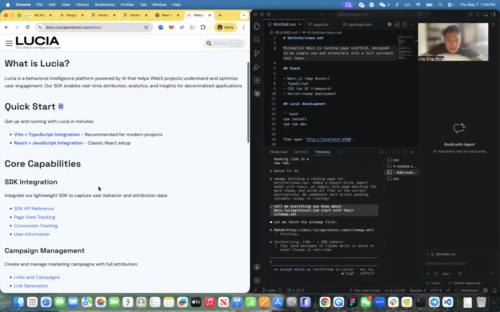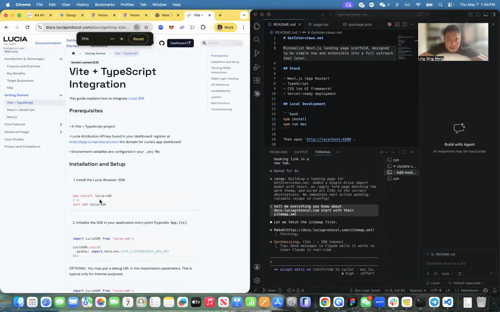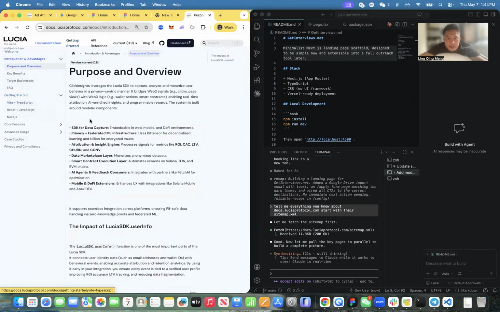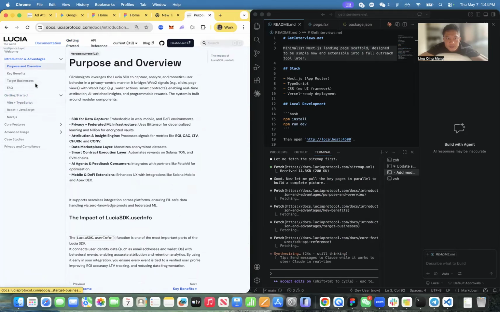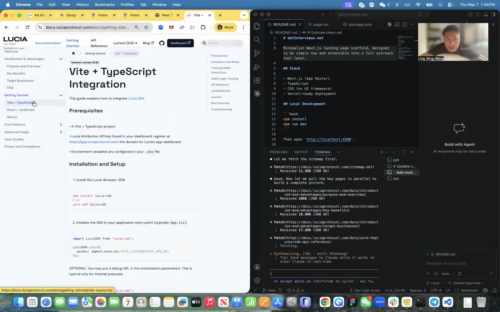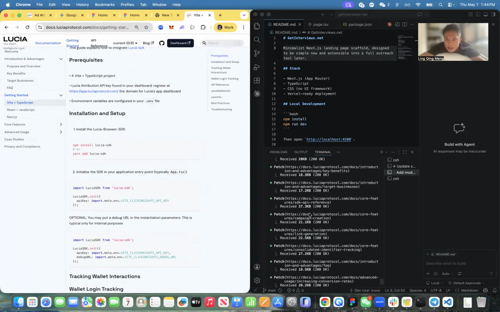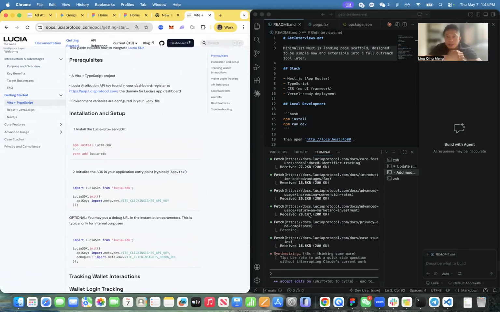Okay, so this tells you exactly how to use our SDK. Our SDK helps you get more ROI, get a better LTV CAC ratio, and it's agent first. Just like in this 2026 year, you don't work with dashboards. You just have your Claude agent use this tool and tell you everything you might want to know about your prospective users. So it's fetching a whole bunch of stuff. Let's see what it comes up with.